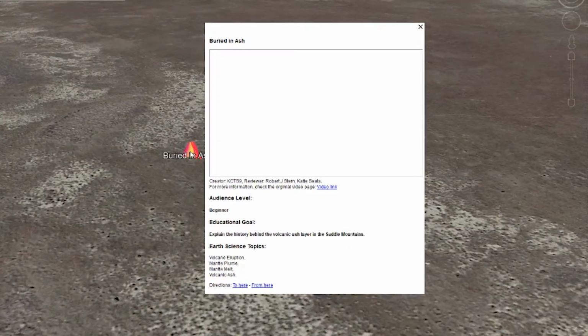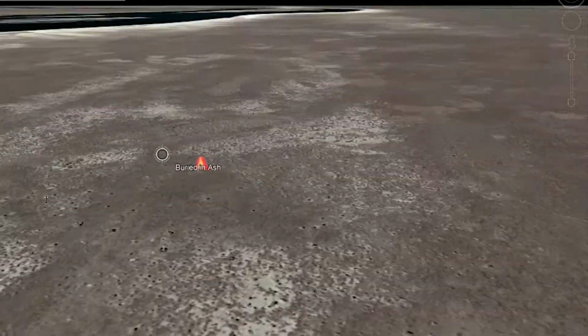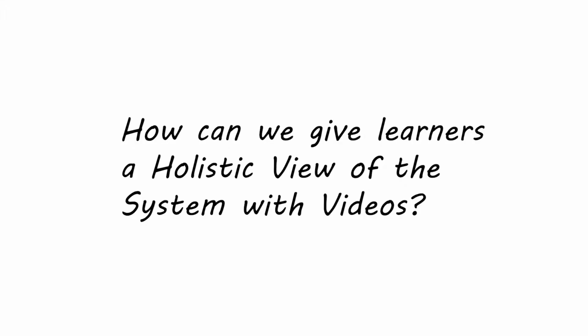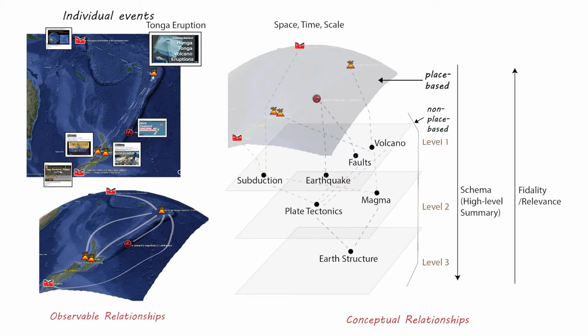And the current problem is how we can organize these videos together to give the learners a holistic view of the Earth system. The proposed geoscience video library model can give learners or teachers the ability to see and compare both the complex systems and single components.